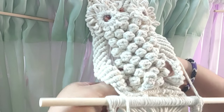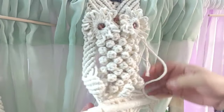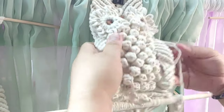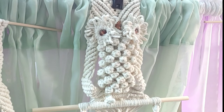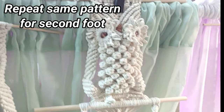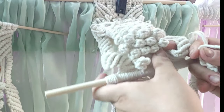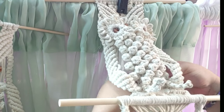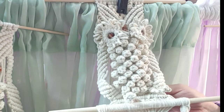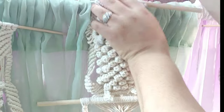So that's one, and you just do four of those little suckers, or two. You can do two because usually they're perched on two little things. I don't know why the pattern had four. I still need to cut this excess string in the back. But you guys are almost done. I mean, this is pretty much it. Tie it right in there. There's your feet. I'm going to turn it around so I can cut the excess pieces and glue them.